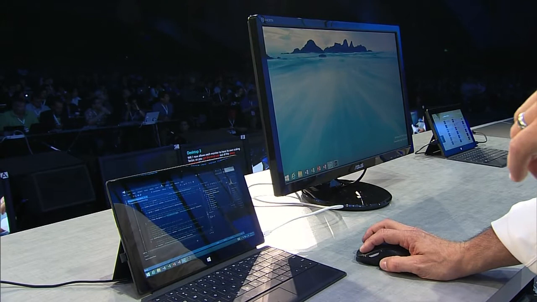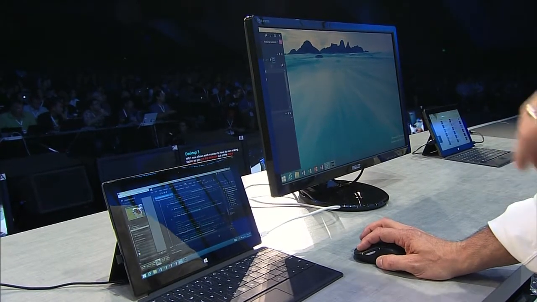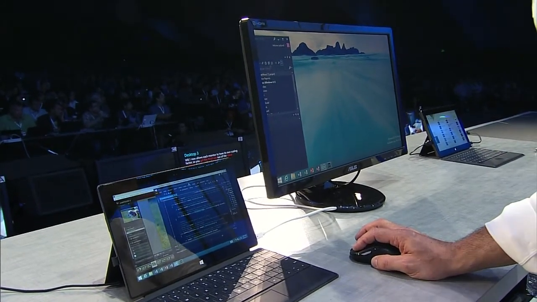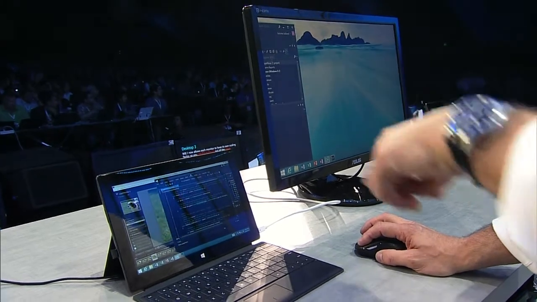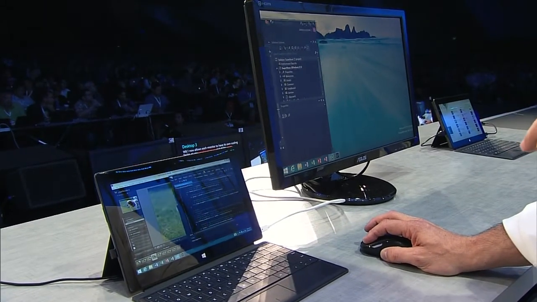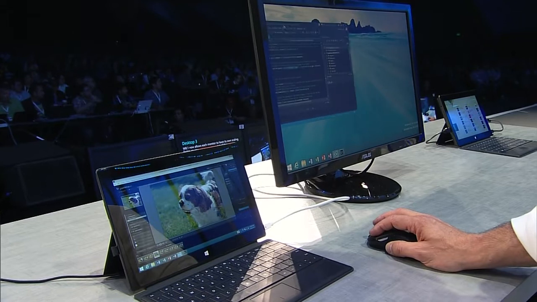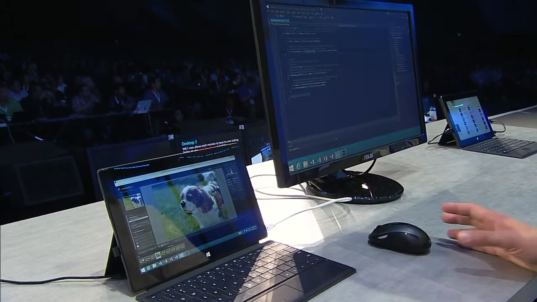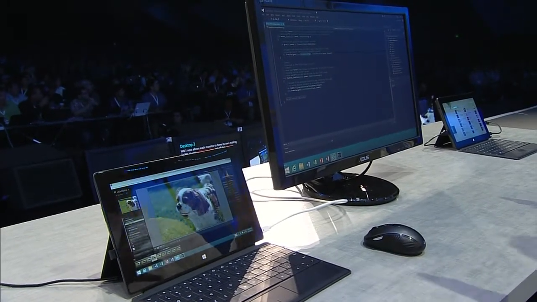So watch what happens here. I'm going to start dragging Visual Studio over, and you can see as it peeks into here, it's scaled really, really highly because it's got the scaling factor from my primary monitor here on the Surface. But as I keep going, watch what happens. See how it just scaled down? And now look at all the usage I get of the space on this giant monitor.